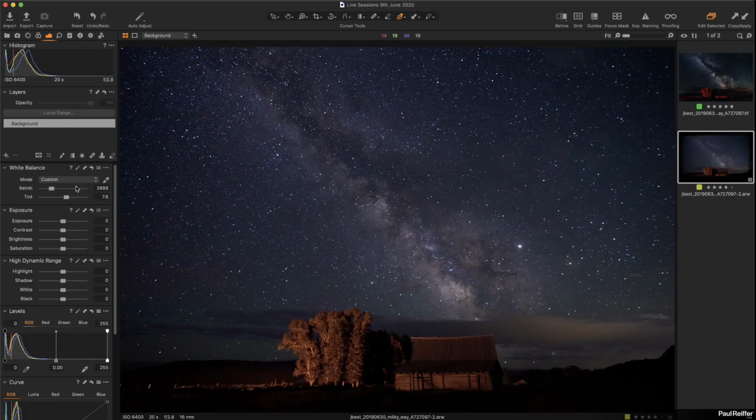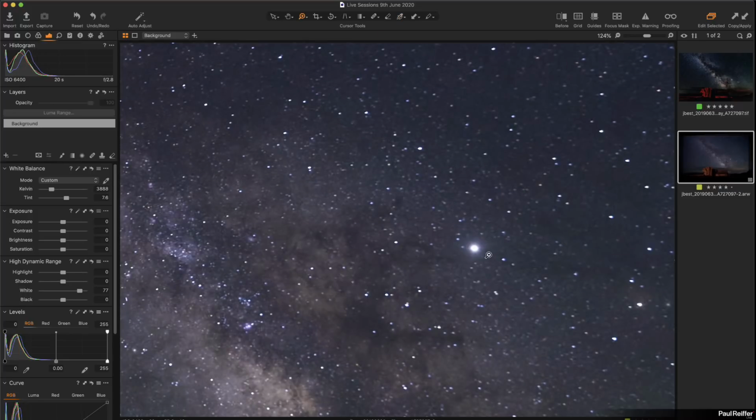Okay, so now, back to our exposure tab, let's have a look at what we can do with the stars. Let's pull up our whites. All that's doing is picking on the top 5% of that histogram. If you think about what's in the top 5%, it's these stars. By pulling it down or up, it's a very subtle difference, but it is going to make the stars a little bit brighter.